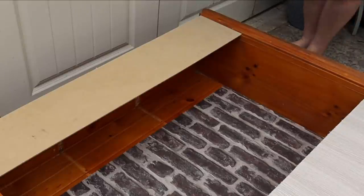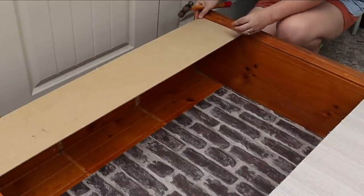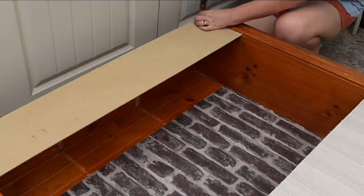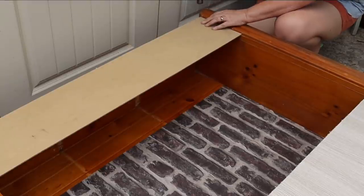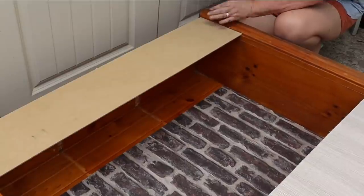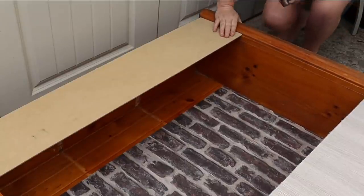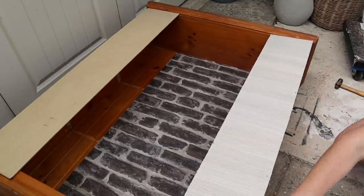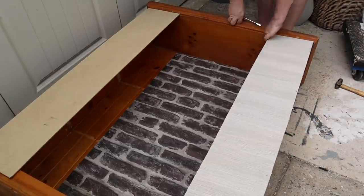Notice I've put the other one on the wrong way around. I put the shiny surface, the finished surface, up front, which will give me a more difficult surface to paint. So that's going to have to change. I suppose I should just flip it over, shouldn't I? Make life easier for myself in the long run. I hate having to fix stuff.